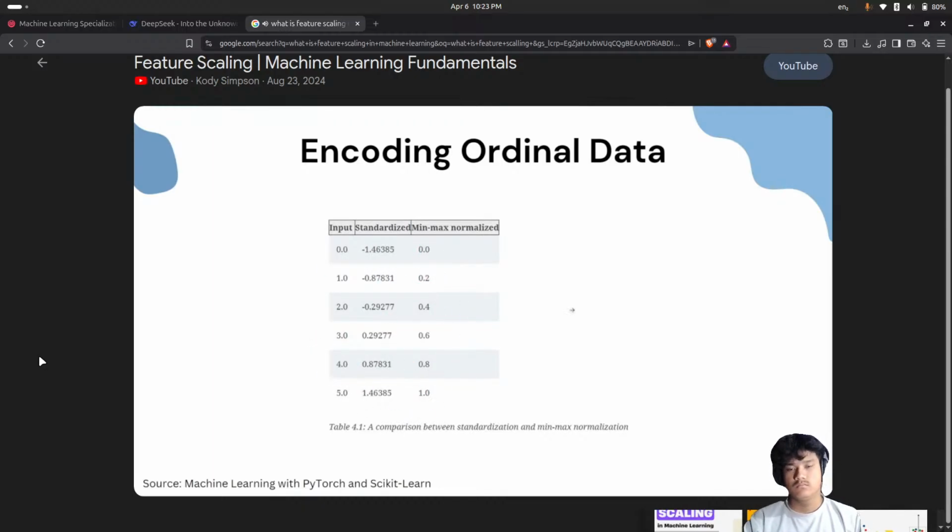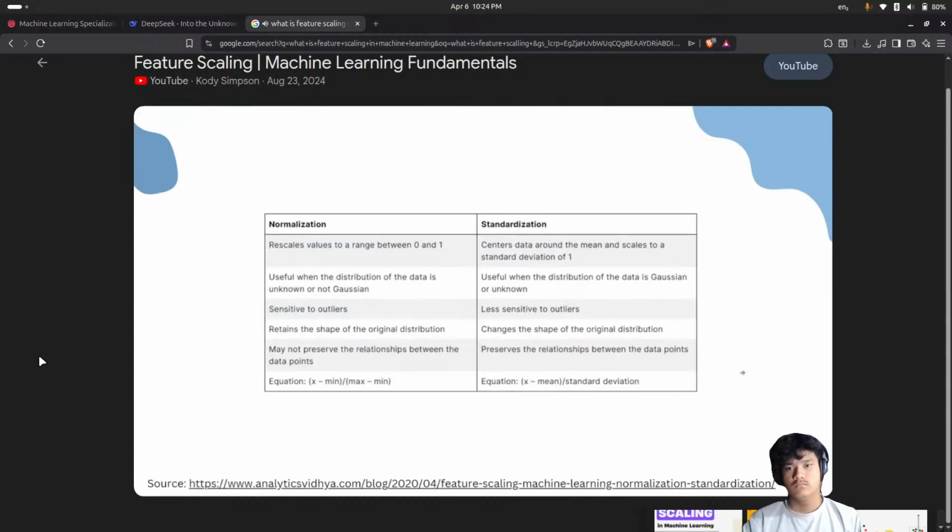And of course, this is only showing one column just to illustrate how the data would look. But the whole point of feature scaling as well is to make sure that all the feature columns are standardized, or feature scaled rather, to the same range of numbers. That way certain columns do not overpower other columns, okay? So the main question you may have is, what is the difference between normalization and standardization, and in what situations should you use either one?